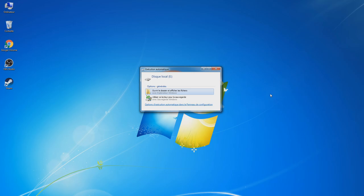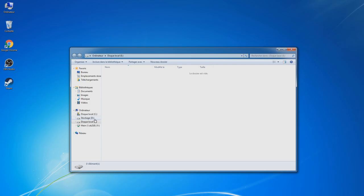So as you can see, my hard drive is detected, and now we are going to need some programs to work. If I open it up, you'll see I have absolutely nothing on my local drive. So this is the game backup I made, and this is the software we're going to use. We're going to need WinHIP, which is going to be our program to upload stuff. We're going to use RawCopy, which is going to deploy the image from FreeHDBoot. First we're going to unzip both of them.